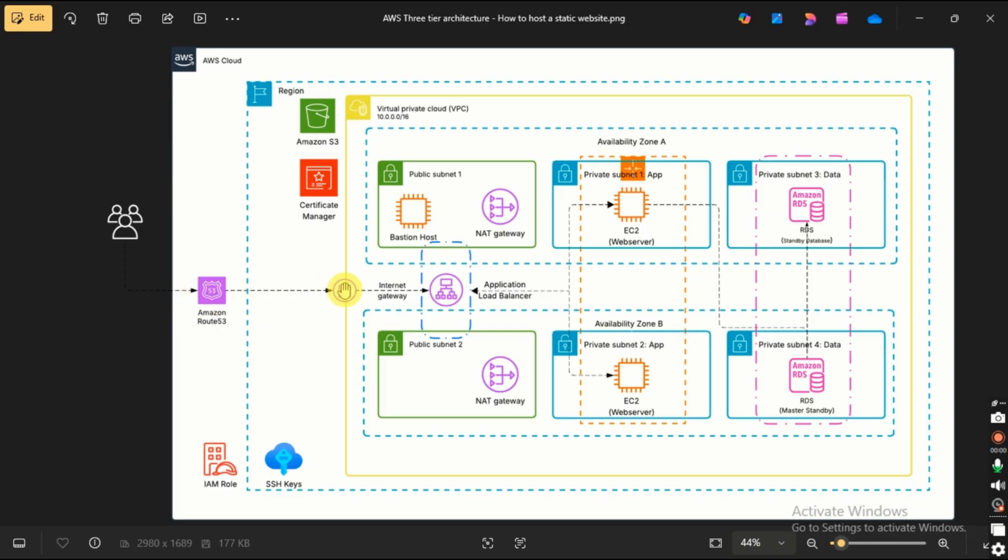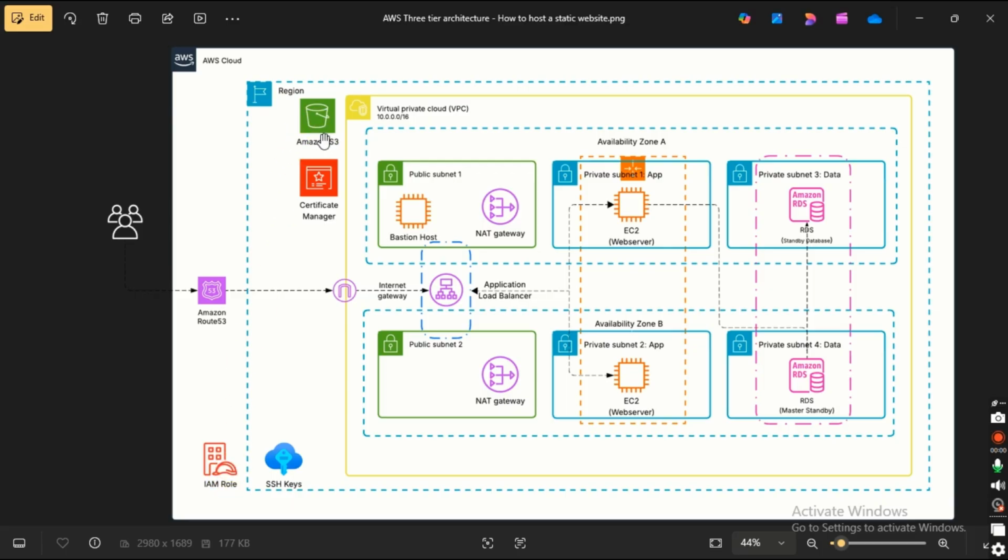So from here, we have a region. We have a VPC, and an internet gateway is attached to it. The reason for this is that the internet gateway allows the resources in our VPC, and even the VPC itself, to have access to the internet. We'll be creating SSH keys to access our servers, an IAM role, and we need to do special things. We'll explain that in more detail.